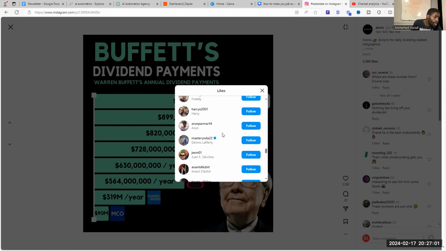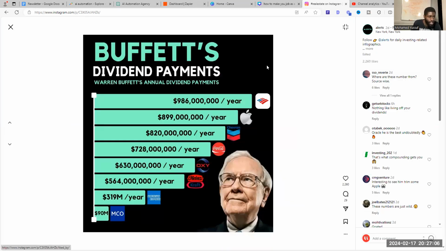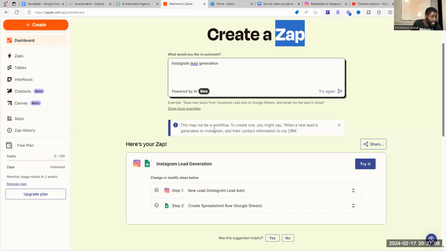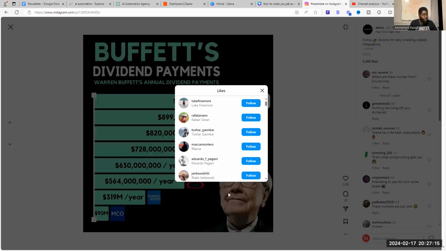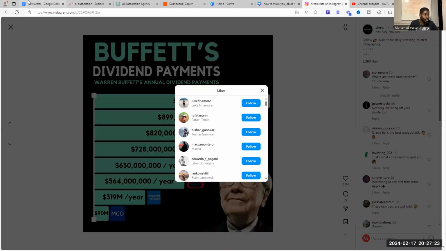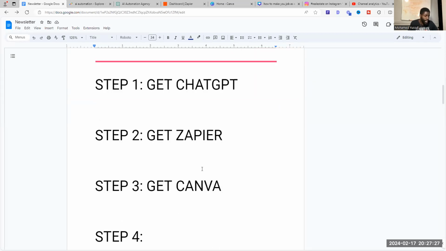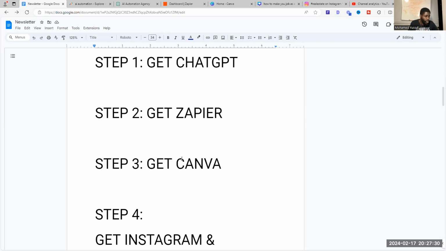And you can even automate this process: you click on the hashtag, you click on the likes, and then you DM the person. The reason Zapier is so important is that you can connect your Instagram to go after people who have more likes and subscribers than you, or automate the process yourself to get more Instagram followers. So at the end of the day, the reason it's so important to get ChatGPT, Zapier and Canva is that you use Canva to make the Instagram post, ChatGPT to help you come up with those posts, and Zapier to automate the process.